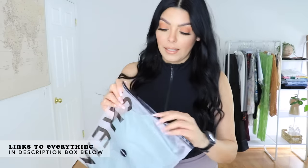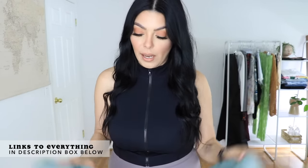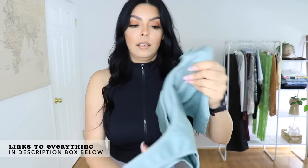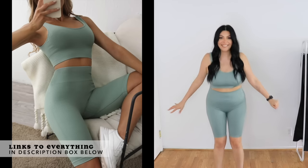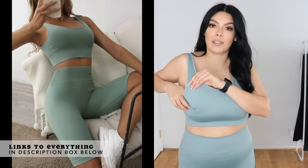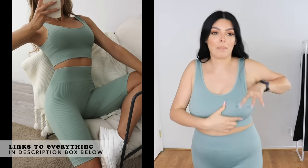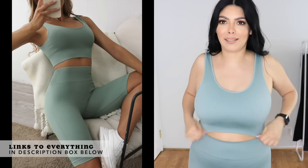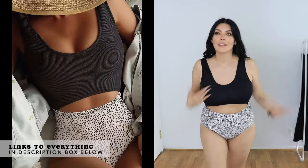This next one I kept in its bag just in case I didn't like it, so it would be easy to locate and return. It's the seamless shorts and sports bra set. I'm hoping this will be tight enough. Most things like this come with those pads that I just don't get — I'm taking them out because they make it look like you have huge nipples. These can also be pretty revealing, which is fine since I work out at home.